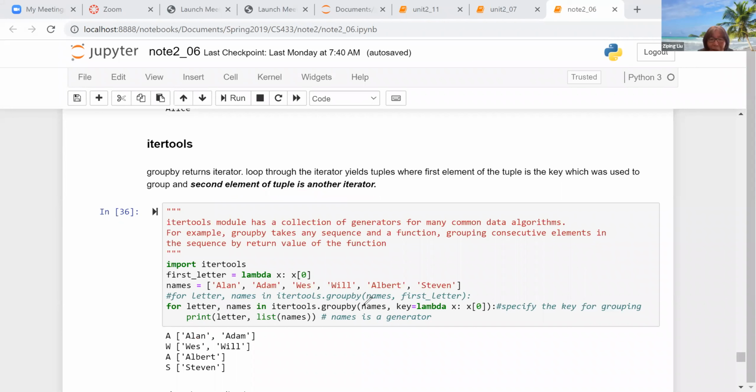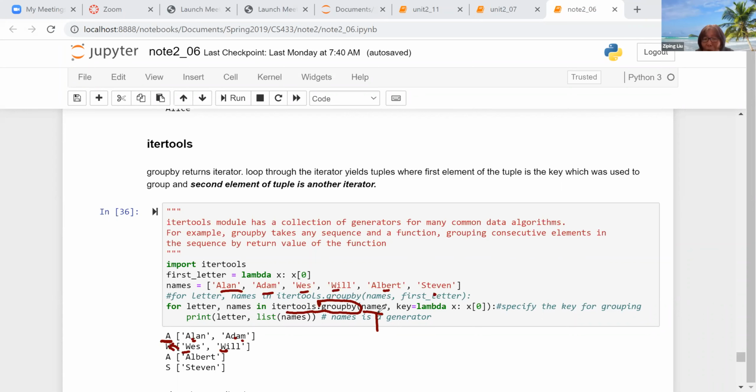So let's see, the names over here is a list of words. You want to group by the first letter. That means under A, whichever words start with A go with A, whatever starts with B will go with B, whatever starts with W will go to W. So how do we do this efficiently? You can use the itertools groupby method.